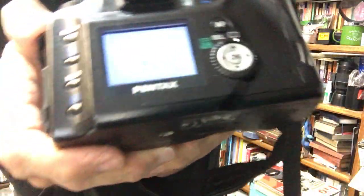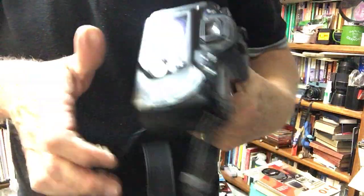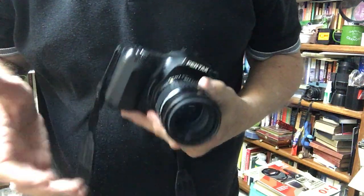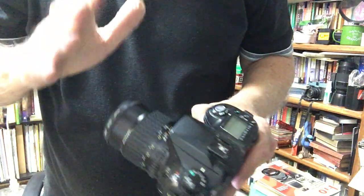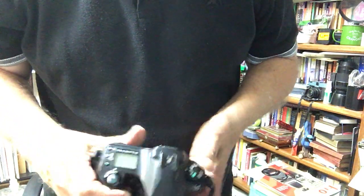It's coming up fine on the back there, but you probably can't see that. I don't know whether you can see that on the back there. No, it's pretty hard with all the reflections, isn't it, to get a look at what's on there. Anyway, even with an adapter, of course, you can use all your old M series lenses, all the lenses that fit on my Pentax Spotmatic, the M42 lenses. With an adapter you can put all of them on here and they will work fine as well.